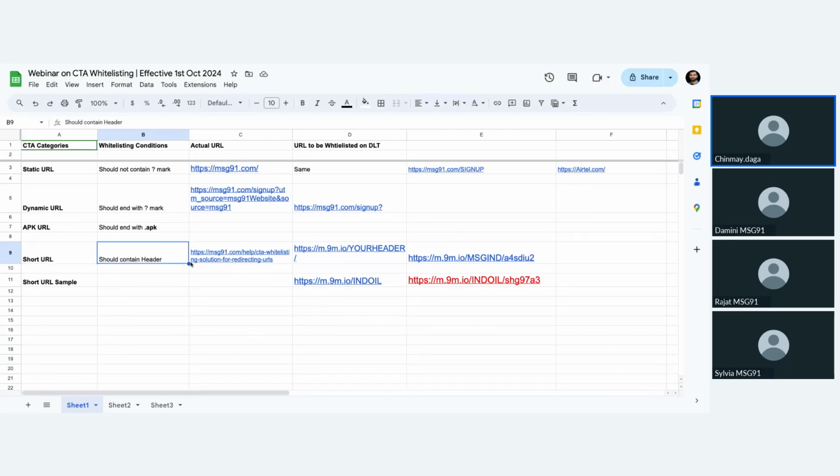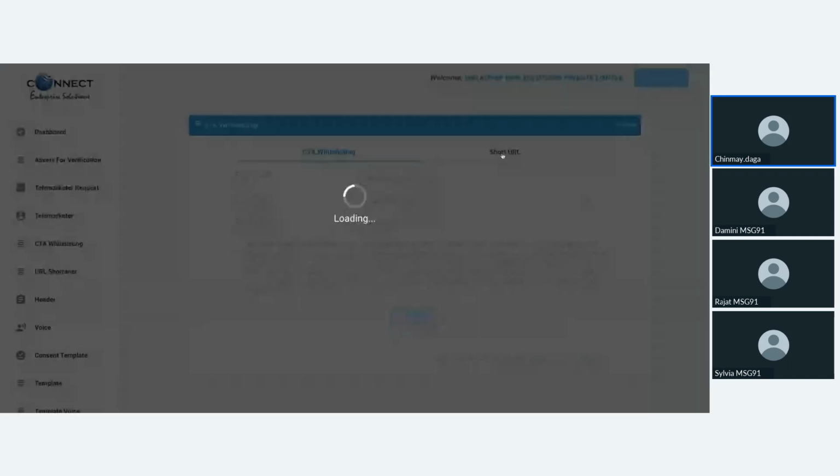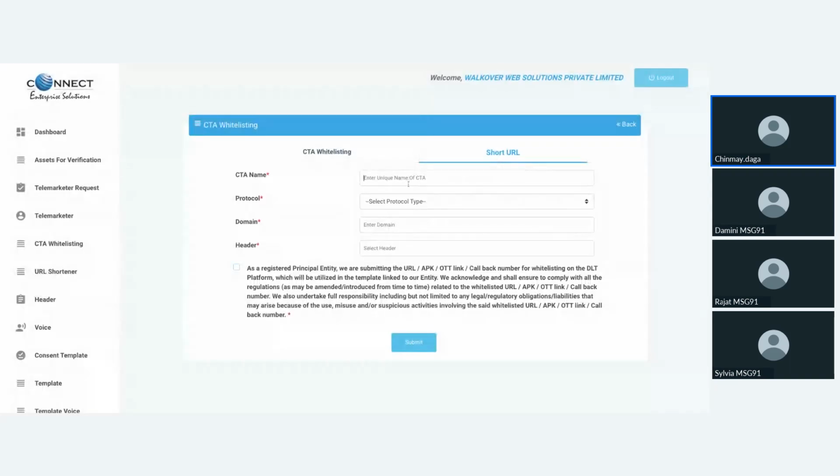So I'll give you a demo of a short URL. When you go to your DLT platform, you have to go to this short URL section. There you have to name it. Then you have to select the protocol. So whenever you want to apply a short URL, it has to have a protocol. So let's say HTTPS. Then you have to put a domain name to it.